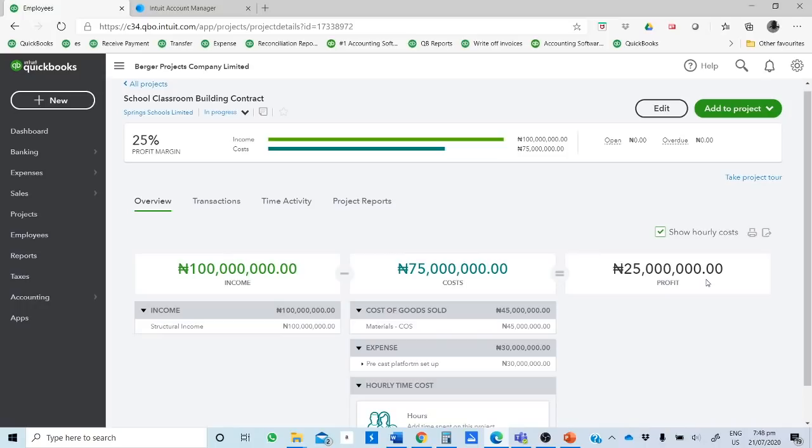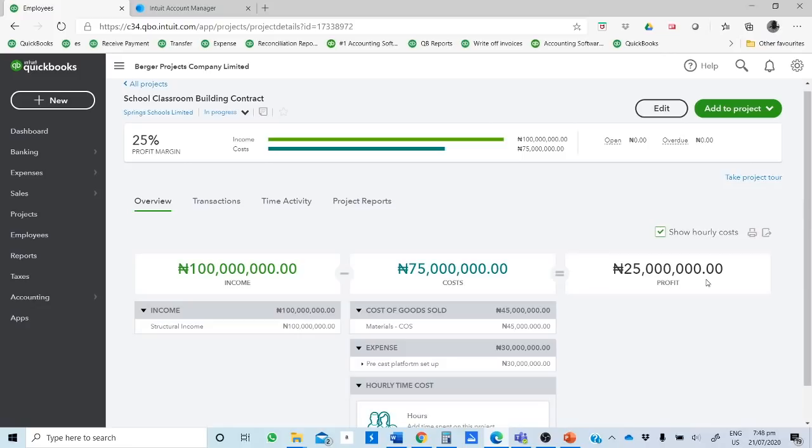So at a glance, this organization, Berger Project Company Limited, can easily see the profitability as per project, not just profitability as per the organization, and it gives a good management report.